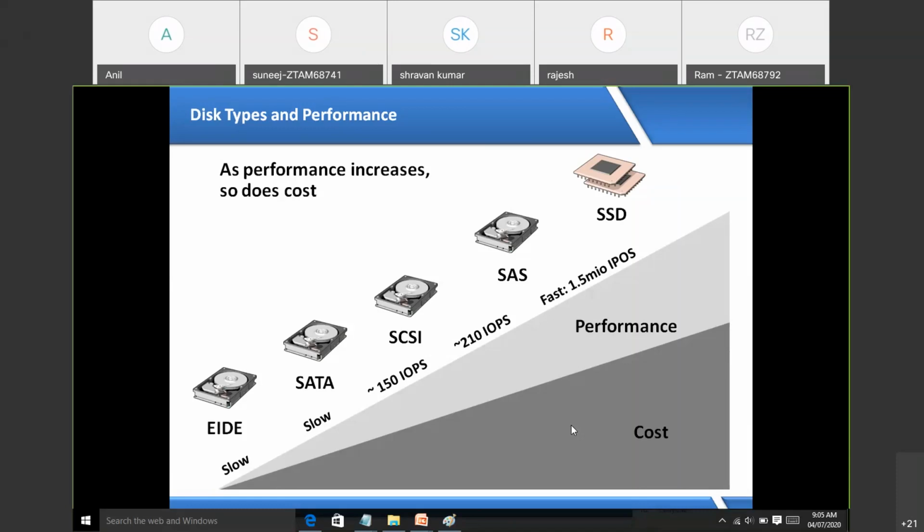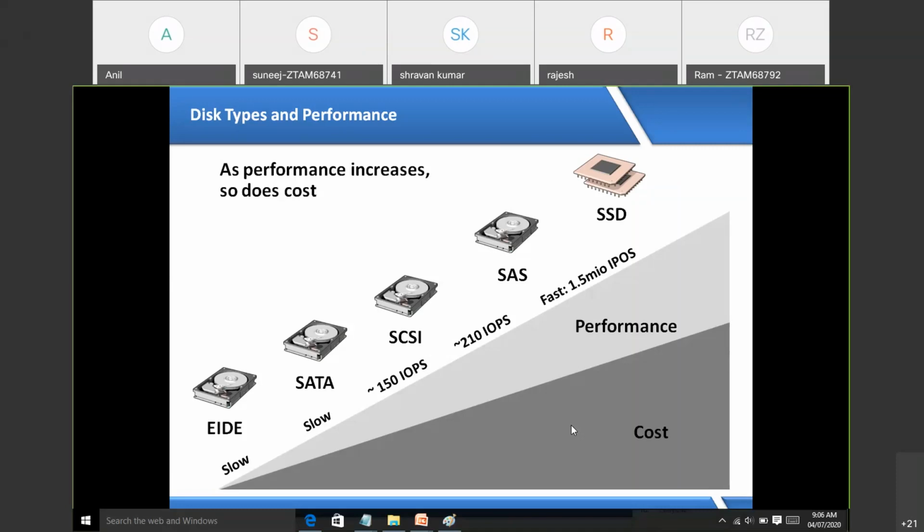So how many partition styles are available for creating a partition on the hard disk? Two types. What are they called? MBR and GPT. I repeat once again, how many types of partition styles are available to create the partition in any hard disk? Two types. One is called MBR and the second one is called GPT.